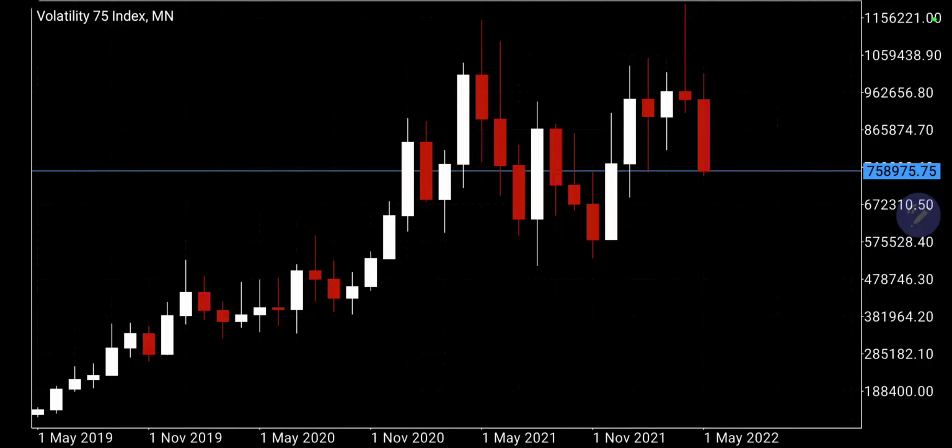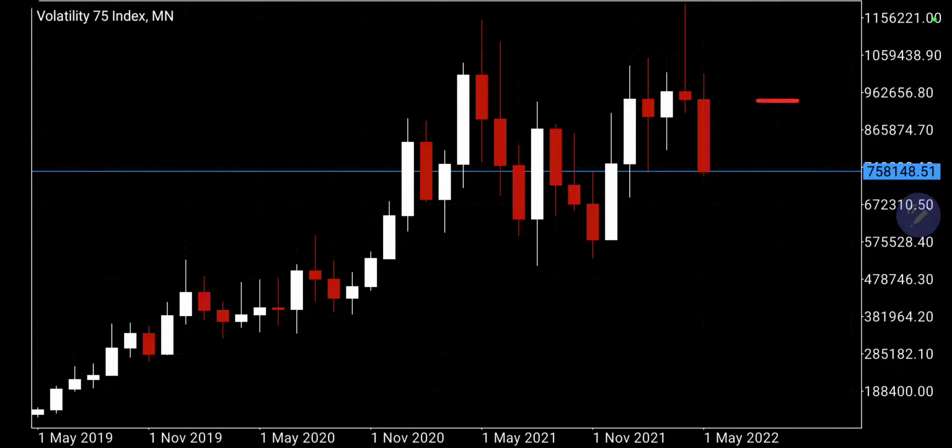Guys, hello, I hope you're well. Today I just wanted us to look at VIX 75, which is Volatility 75, so we can put some of the concepts that we've learned so far together when analyzing this. I'm going to go through the major time frames so that for the long term, or at least the next coming weeks, I know what could happen on this VIX 75. Okay, so let's get to it.